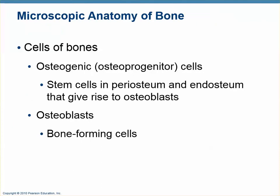So I started to mention the cells. Osteogenic cells are stem cells. They give rise to the osteoblasts and ultimately the osteocytes. Another type of cell, and a very important type of cell, is an osteoblast, and they form bone. They really are a lot like a fibroblast, because they form the fibrous part, the organic part of bone, the osteoid, which is basically collagen fibers. The mineral salts that harden bone are deposited later. They're not deposited by the osteoblasts.